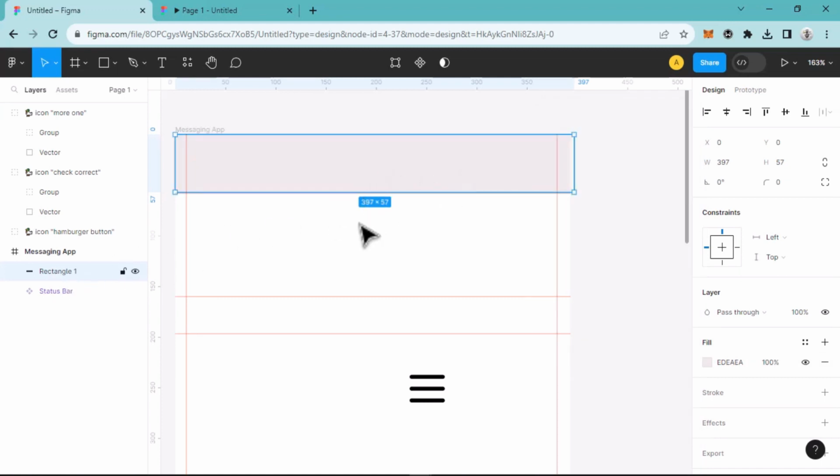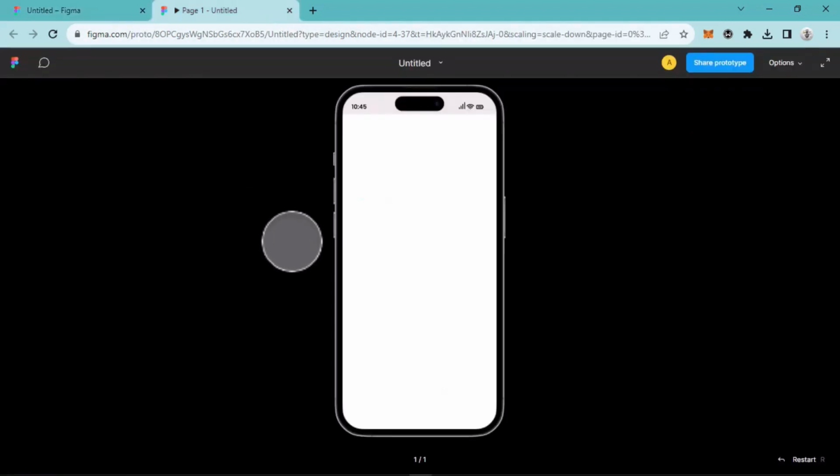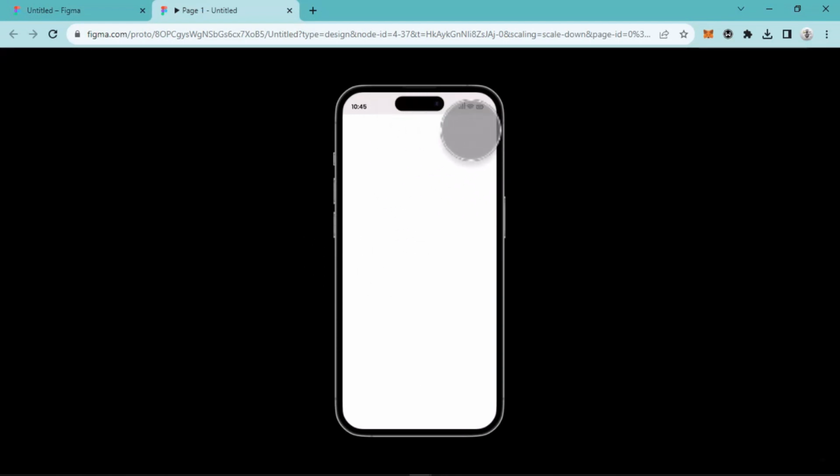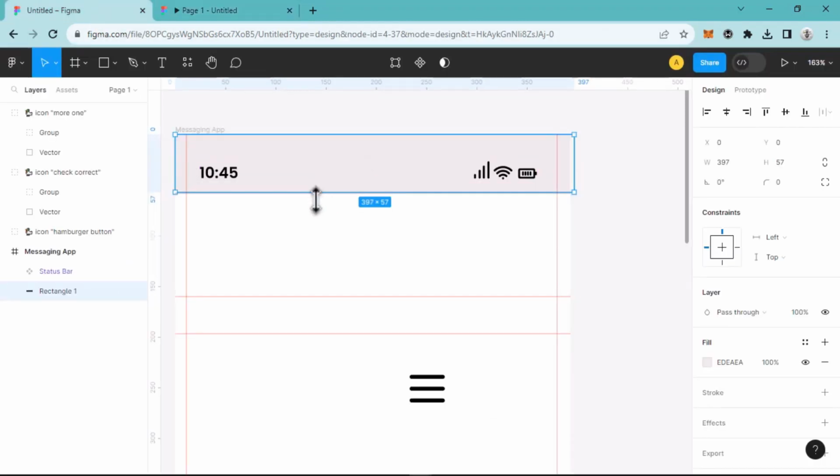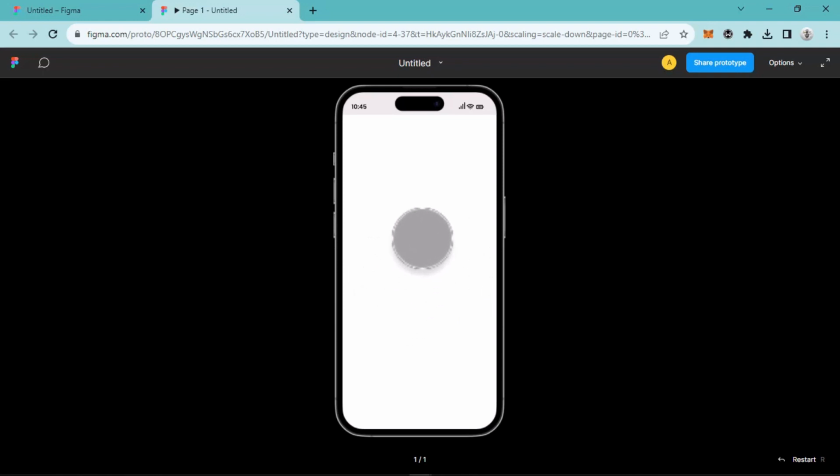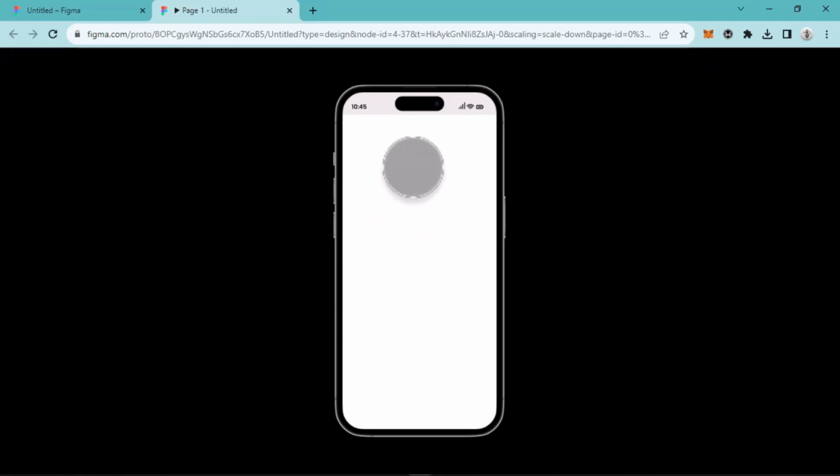The reason it's covering the status bar is because it's on top. So I'll come to the layer and drag it down. Let's check our prototype. You can see the prototype the way it looks now, a gray color there. I can use the size like this. Okay, this is okay. Alright, so let's proceed.